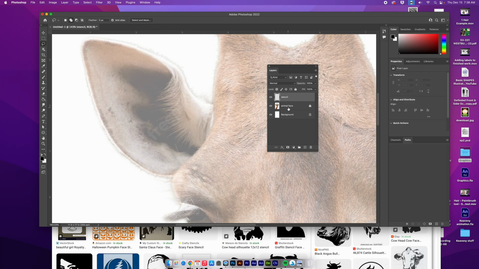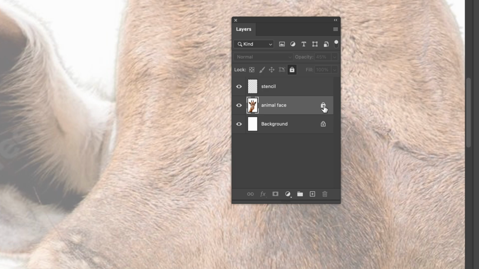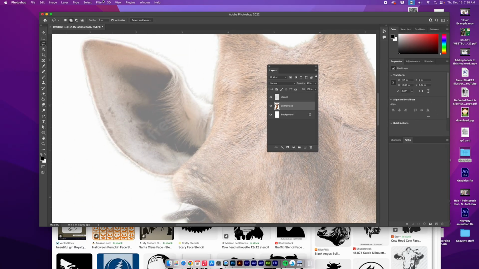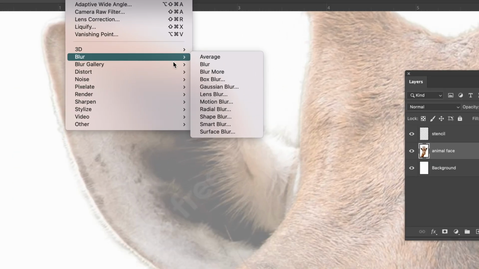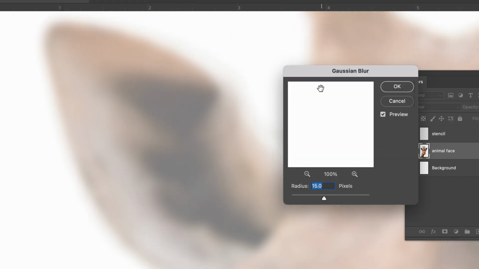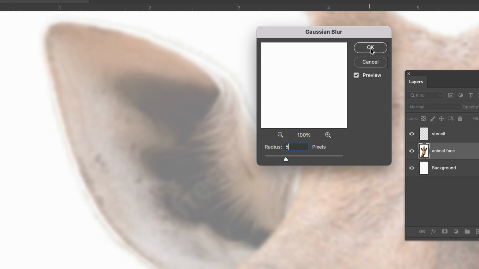So I'm going to do one extra step before I start drawing, and that is I'm going to go to the animal face layer for one moment, click on it, unlock it, and on that layer blur out the original and smooth it out. To do that, I'm going to go to Filter at the top, down to Blur, over to Gaussian Blur. When this pops up, you notice my whole background has blurred, right? Because this radius at the bottom is set to 15. We can back that up a little bit, maybe to about a 6 or so, or maybe a 5. You notice it has blurred it, but you can still tell some detail in the background. So we'll hit OK. So we just blurred the background layer.